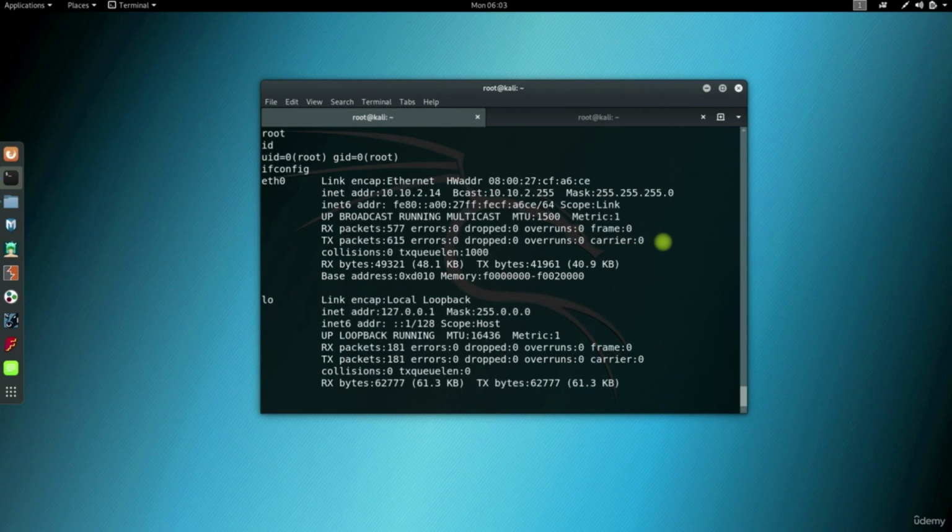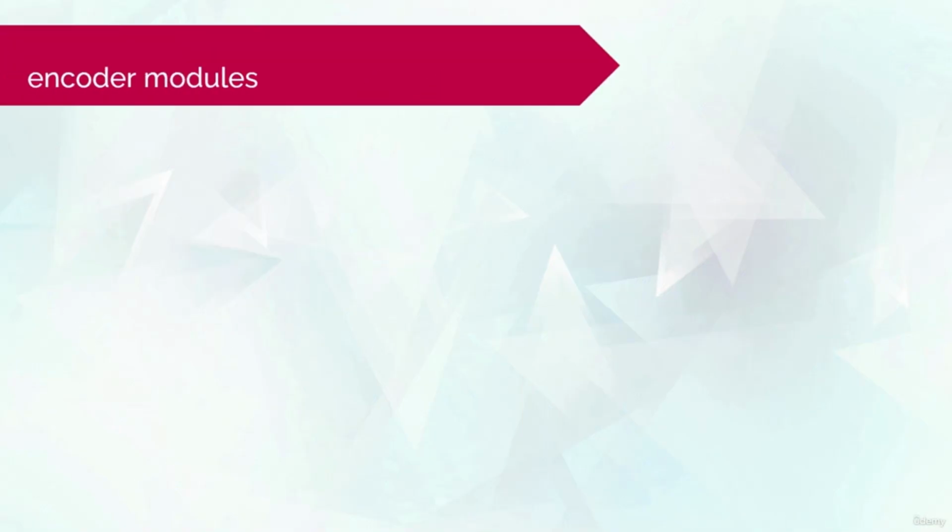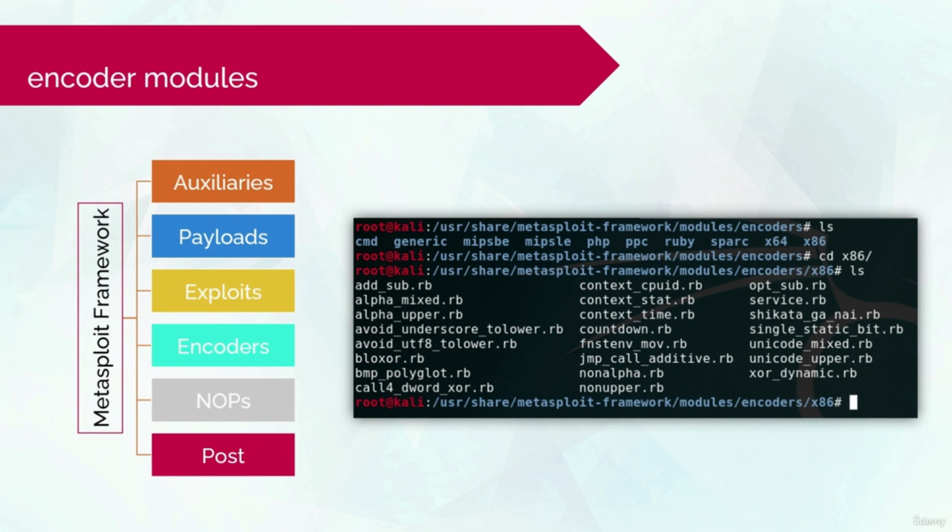This is Metasploitable2. Now, when you create payloads directly, most of the time these payloads are detected by security tools on the targeted systems. So at this point, you will need something tricky to evade their security tools. And as you can guess, encoders come to the rescue. Now, the job of the encoders is to obfuscate your payload in such a way that it goes undetected by any of the security systems on the target system. So have a look at the table on the screen, and it shows the various encoder categories available in the Metasploit framework.